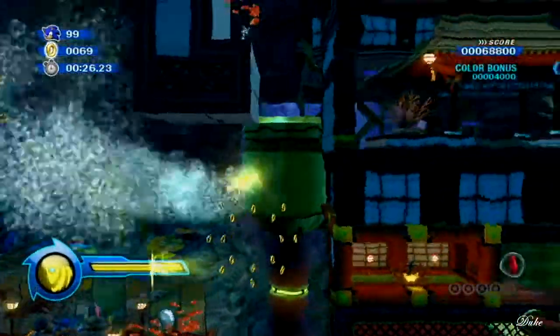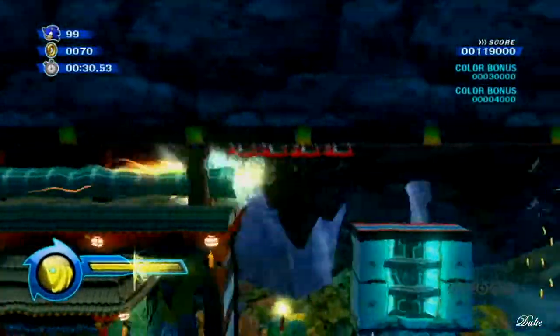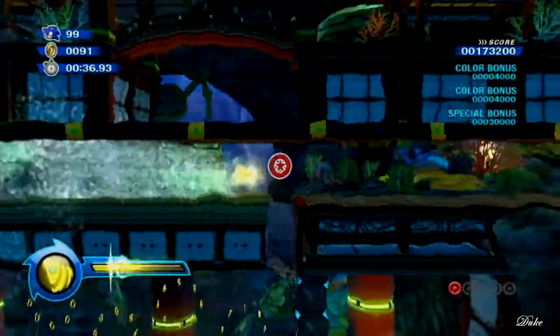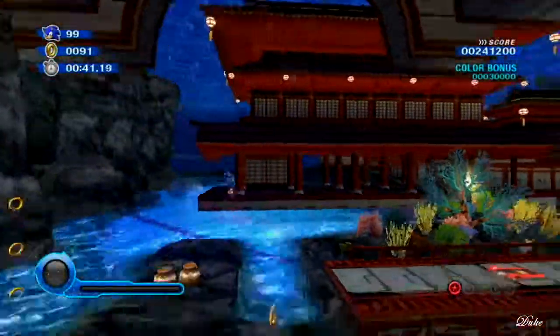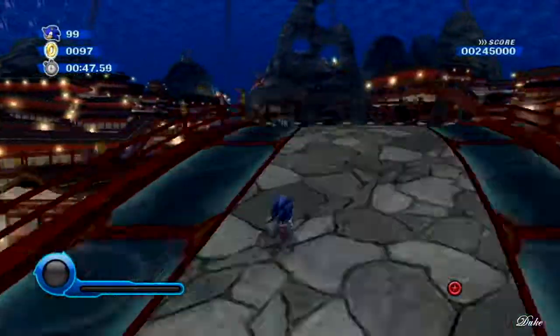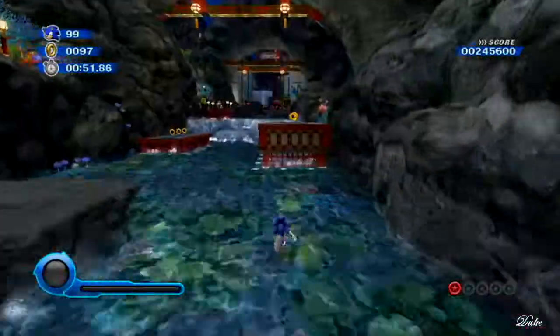Now we need this yellow drill in order to get the first red ring down here, because the drill ignores currents, like so. Okay, and there we go. Here. Okay, I was trying to get those rings, but the game said no.